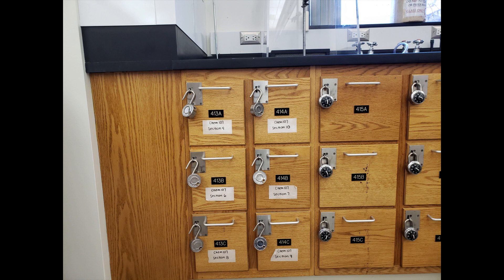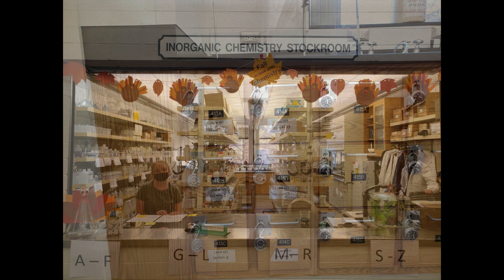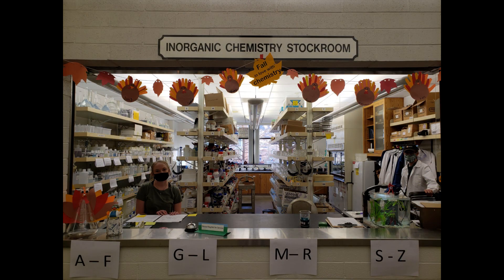If you can't find a replacement from your TA or your lab partner, then you'll have to go to the front of the stockroom window to ask a stockroom employee for a replacement. They will replace it and charge your BYU account with a fee equal to the price of the equipment.